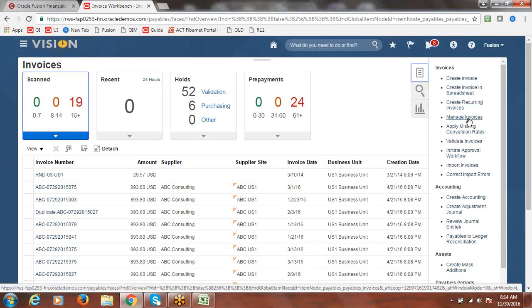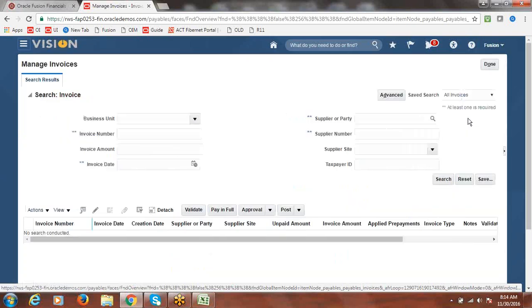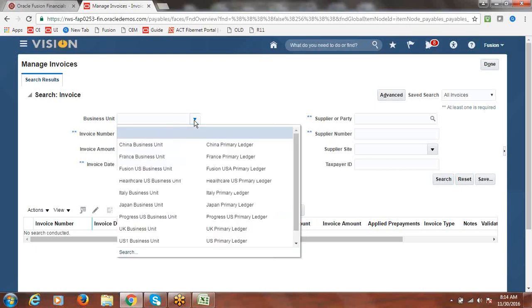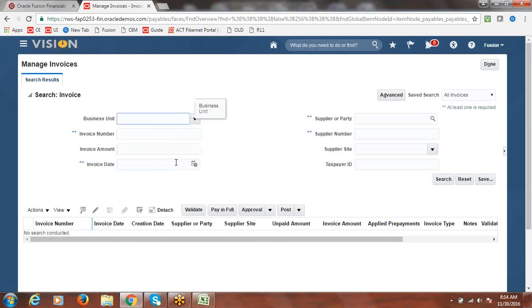Go to the task called manage invoices and select supplier.